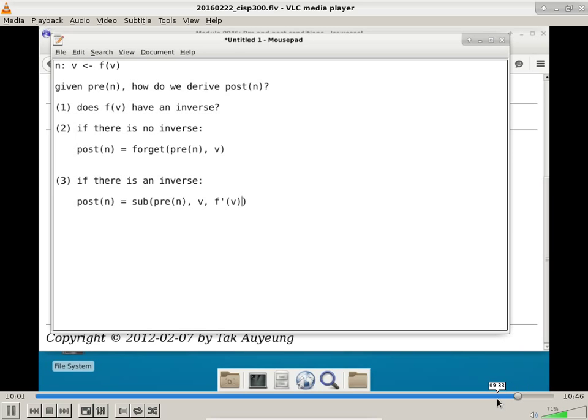All the relationships between V and V are going to be replaced. The third component specifies what we are replacing it with. That would be the inverse of F applied to V. In other words, if F has an inverse, if it is reversible, then we know what line N did to V, so if we can reverse that operation, then we can re-establish all the relationships between the old value of V and everything else, all the other variables and all the other constants. Okay, I think that's what you were asking.